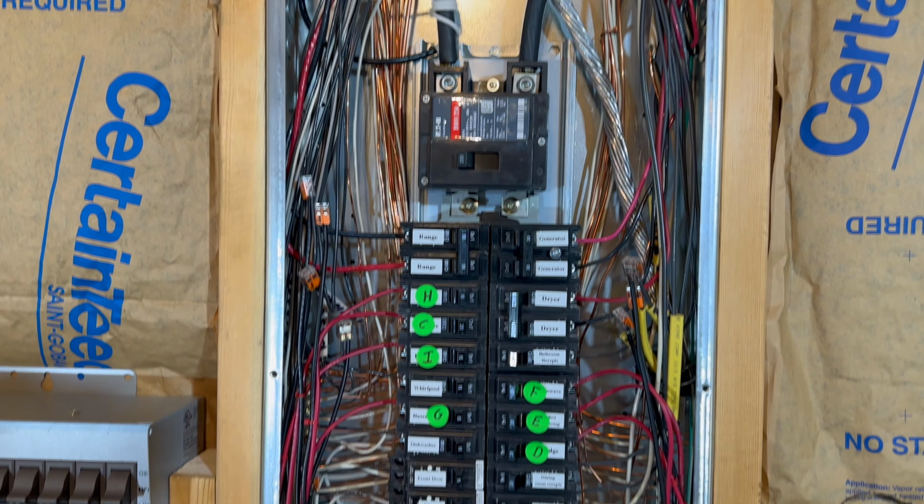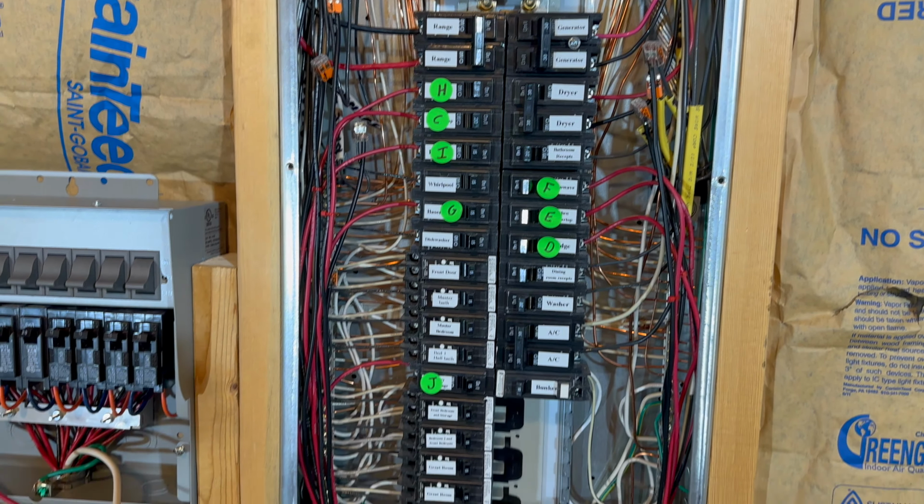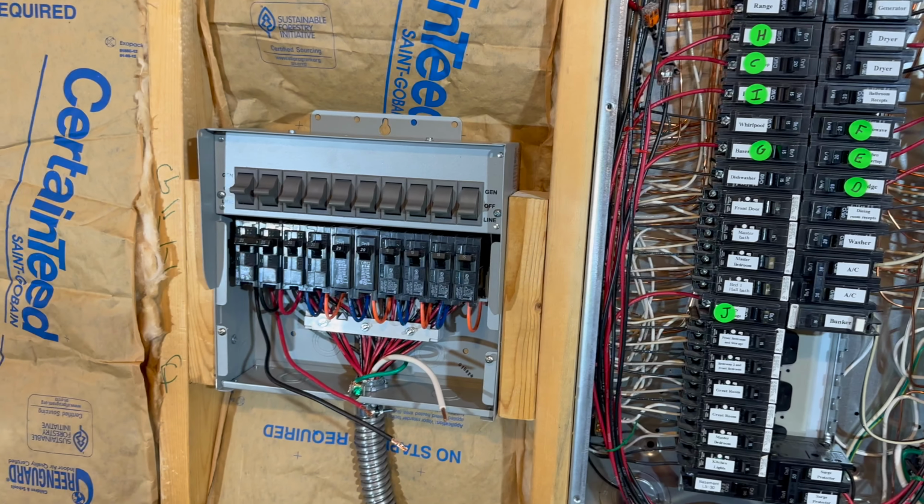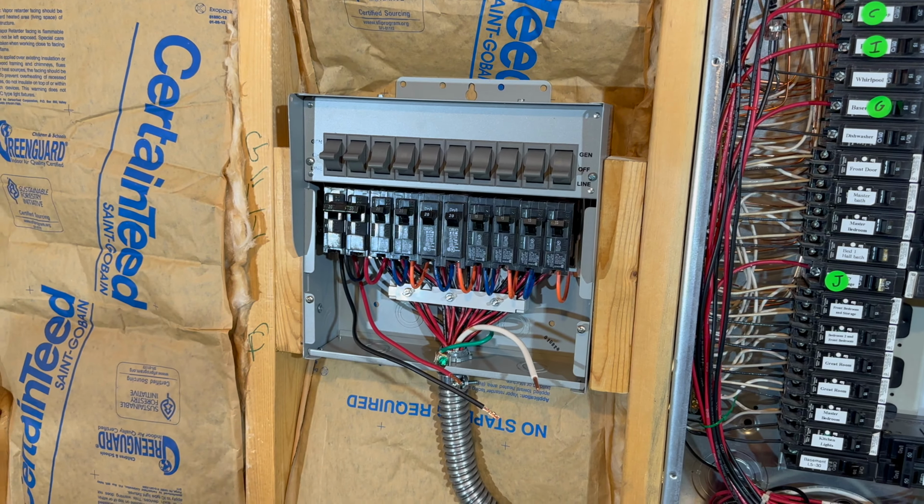Okay, here we're back at the panel. I've got it as tidied up as I think I can. I mean, a lot of spaghetti, but the cover goes on. Not too bad. I'll get the cover on. We'll reposition and go to this. All right, this might be a little bit awkward.